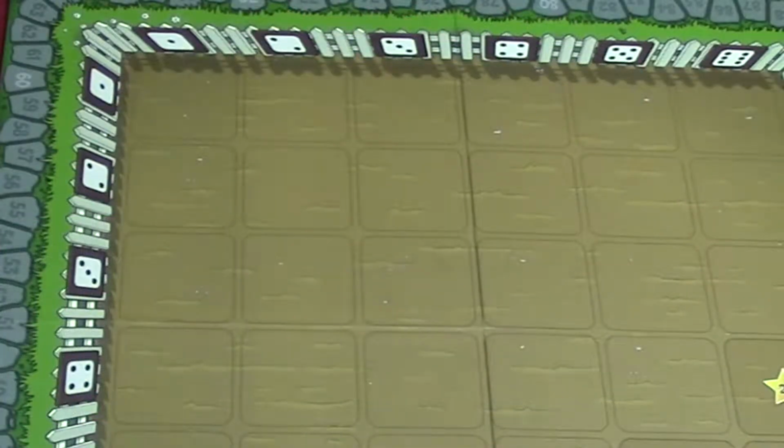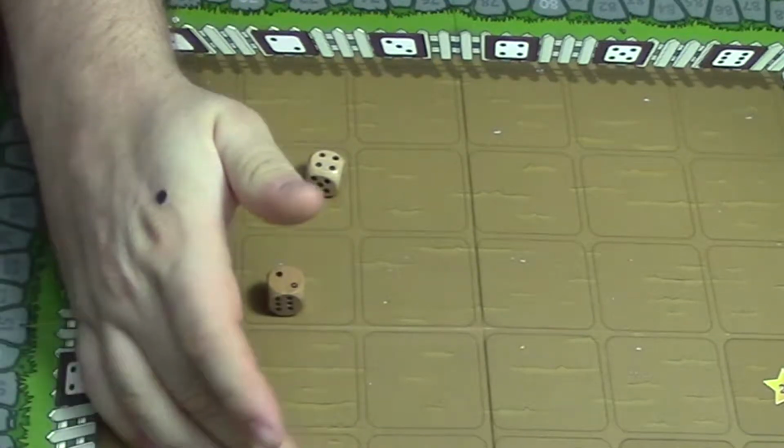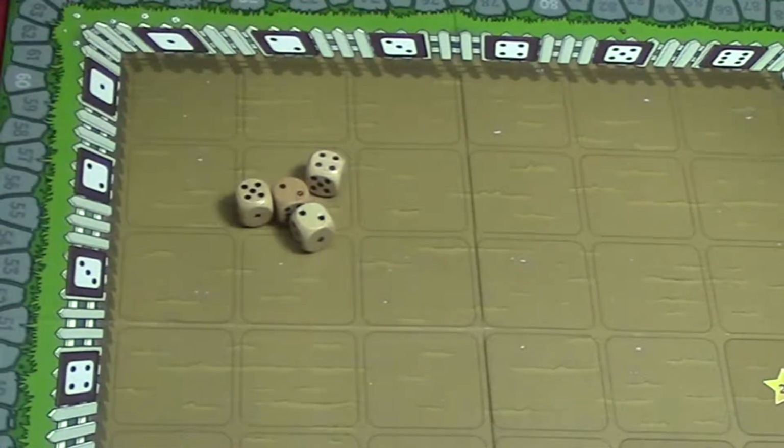Now, on the player's turn, first thing the player's going to do is roll their dice here. And these will dictate the actions that a player could take each round.